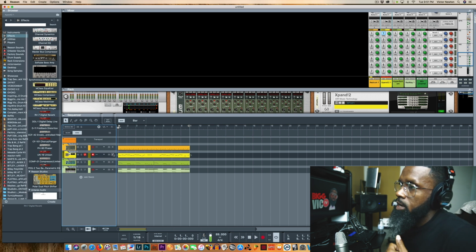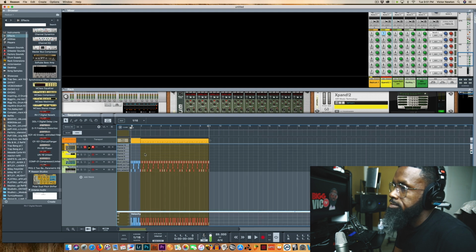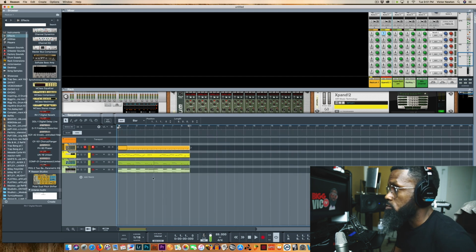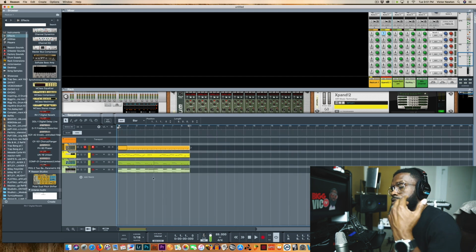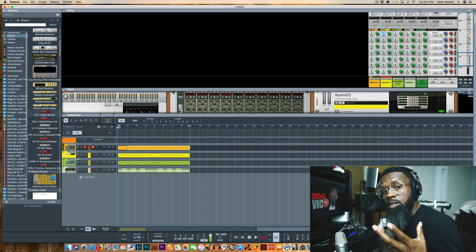Whole different vibe just by going in here and shifting these drums around. It gave this track life, like from the beginning. It already had life. I didn't even have to add the other instruments. But when you do add the other instruments, you got new life. It breathes new life into your production.